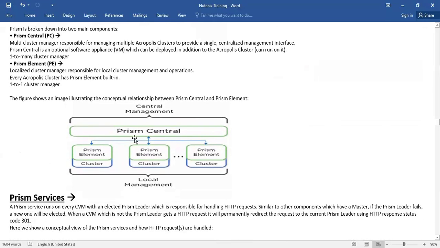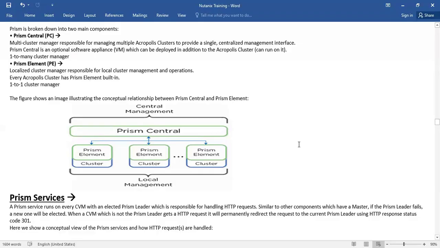This diagram, I just pasted this so that you can understand there is a Prism Central. There are multiple PEC, Prism Element Clusters. So Prism Element clusters are one-to-one clusters, this for one site, this for one site, and this for one site, all connected to a Prism Central. If you log into a Prism Central, you will be able to see all the Prism Element clusters in it. You need to click on that, and from there you can access your cluster.